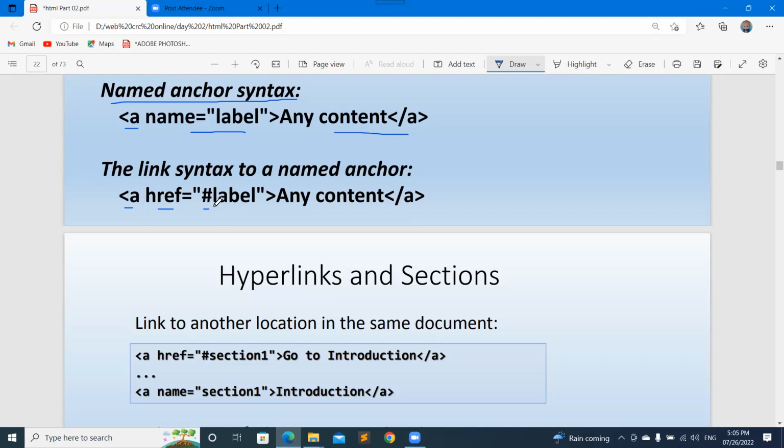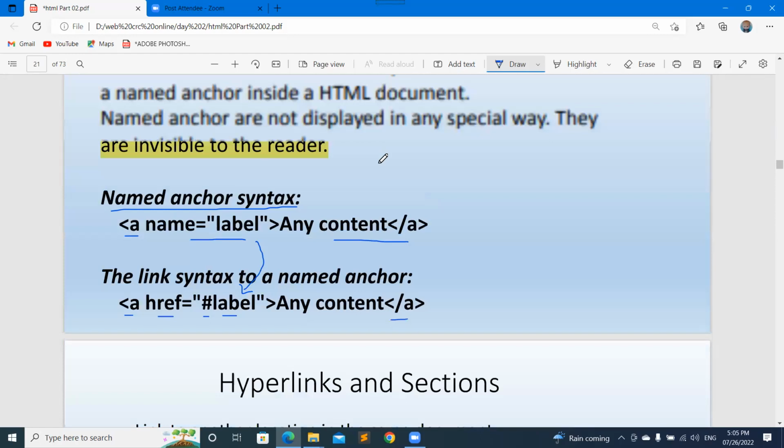You can see this is a hashtag and label. It is similar to the name of this anchor tag. This name is given to this place. And also this is a close tag.